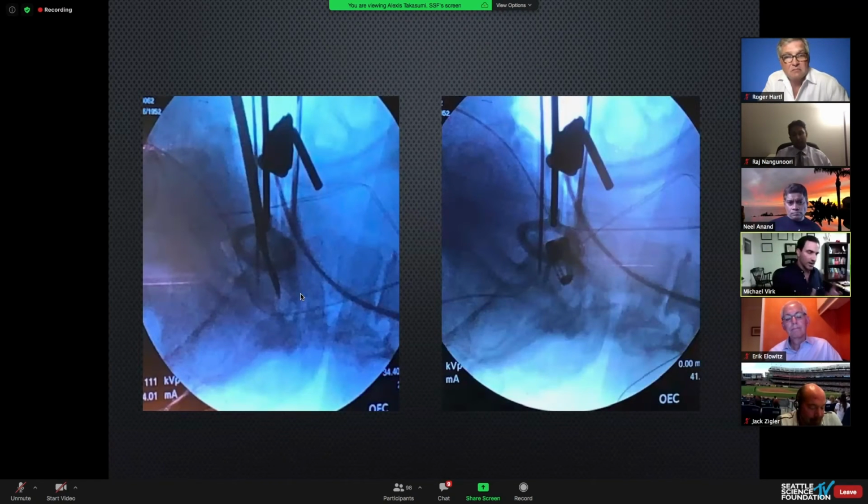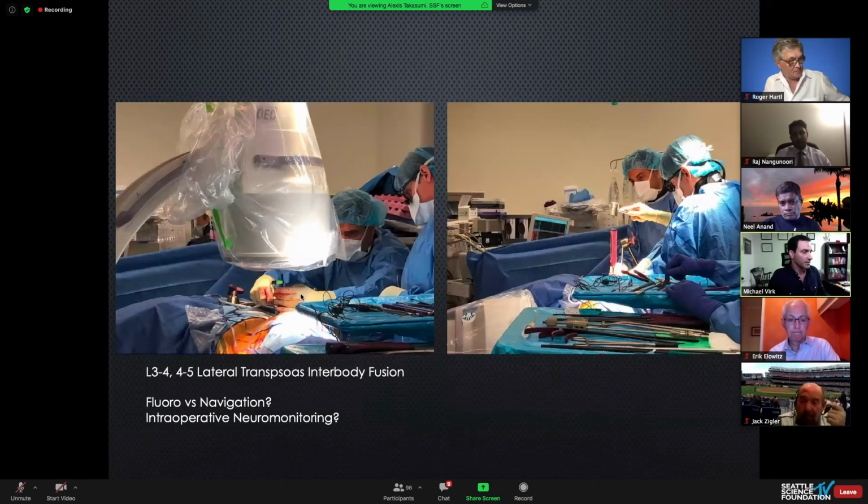Again, we are not trying to recreate lordosis here in this patient's lumbar spine. We're certainly trying to keep from creating a flat back scenario. So the goal here is to take advantage of indirect decompression, but still maintain our spinopelvic parameters by accessing the interbody space. So here we have L5-S1 going in, and then we make our transition really seamlessly to going lateral.